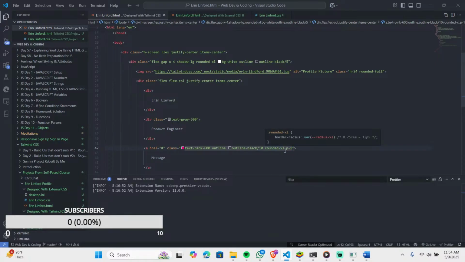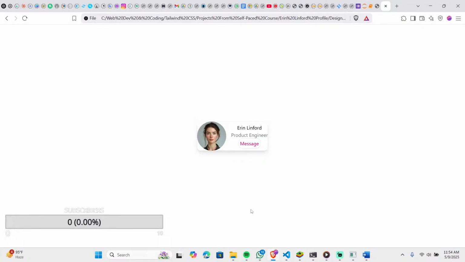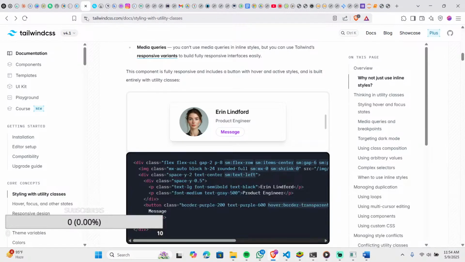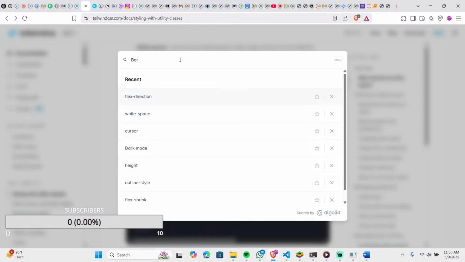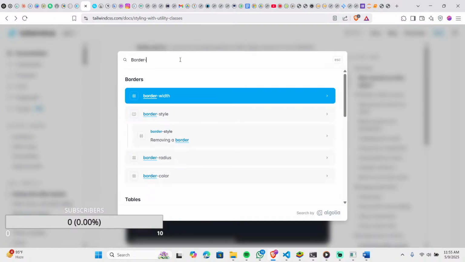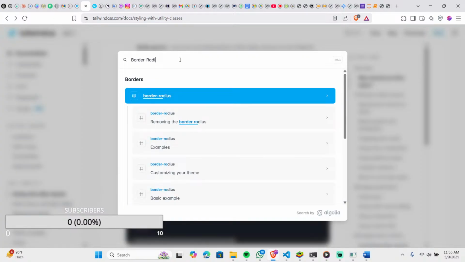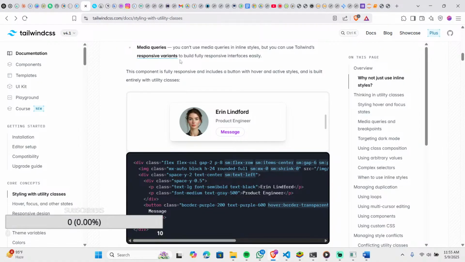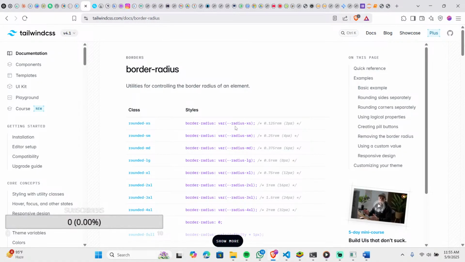And rounded, let's check units for border radius, okay? Border radius. XS is 2 pixels, SM is 4 pixels.